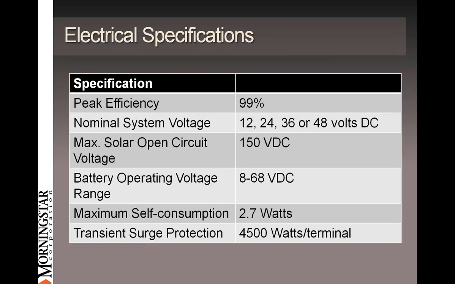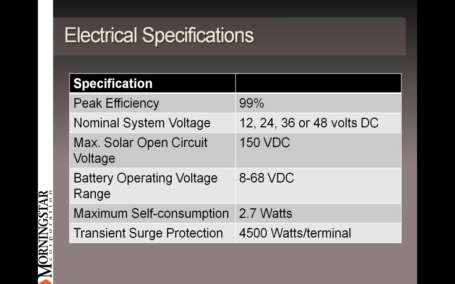So to talk about technical specifications, peak efficiency, 99%. So basically when you have the 48 volt input, 48 volt output, the most efficient operating point, we have a peak efficiency of 99%. So only 1% of the array is lost in the conversion process to heat. That's really key. Of course, at different voltages, it's going to go down, but overall, we generally maintain a higher efficiency level than our competitors.